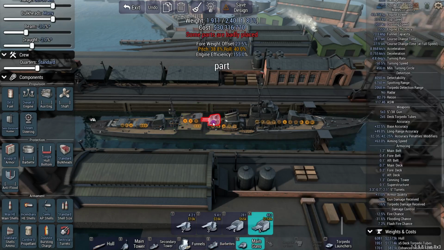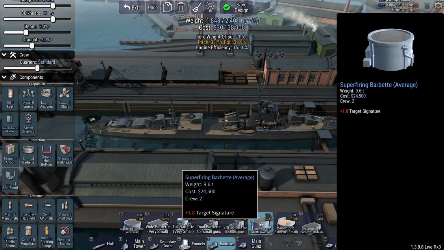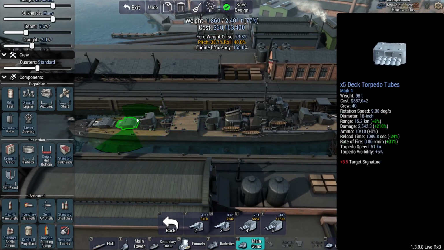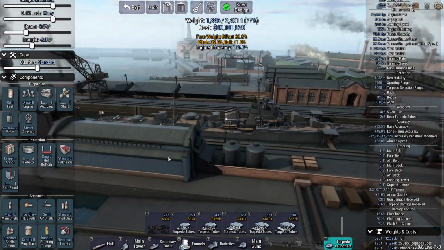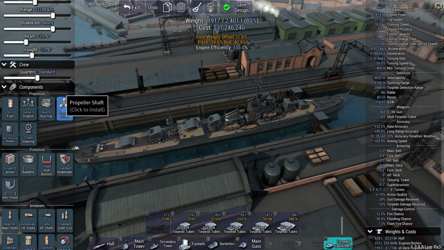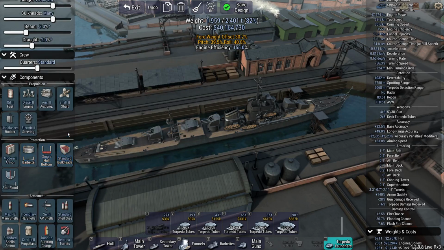If I fit a barbette here, let's see, taller one, will that work? That will work. I can then add the launcher here. Okay, let's add the stuff. Yeah, I might have to reduce some things to make this work.